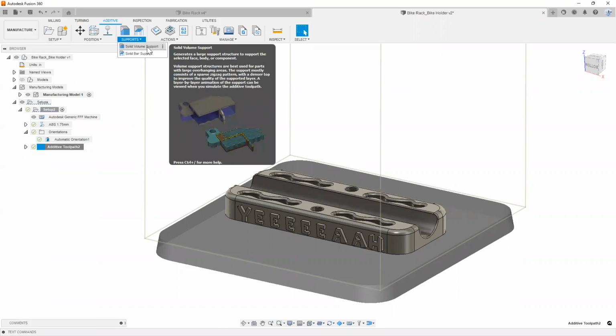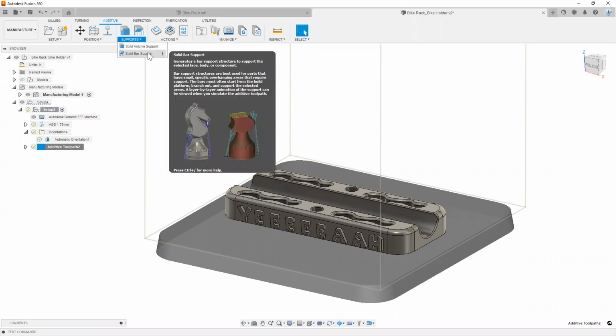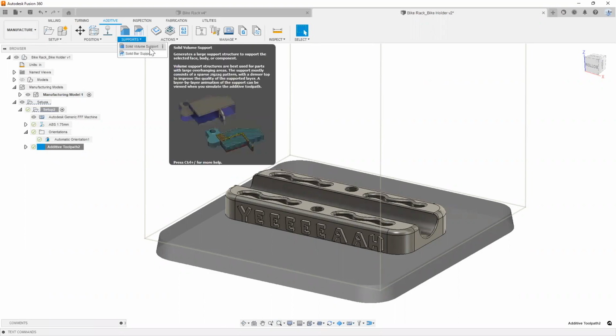Do you want to do solid volume supports? You can also do solid bar supports. The solid bar support is kind of cool because it really helps you minimize the amount of support material you're printing with, and makes sure that it only creates support where it thinks structurally would be necessary. The solid volume deals more with your cross hatching that's inside of the part and things like that.